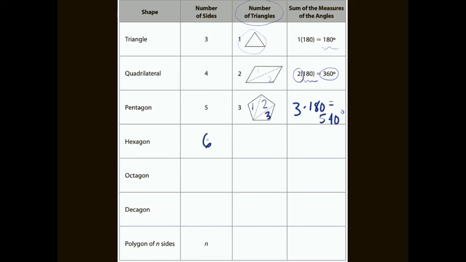So let's fill out this next one together. A hexagon has 6 sides and looks like this. See if I can do this well. Something like that. And let's find the number of triangles in it. So you can pick any vertex here. I'm going to pick this one over here. And I'm going to draw lines to each of the corners, each of the vertices. And I find that I have 1, 2, 3, 4 triangles. So that's 4 times 180, which is 720, like we found before. I want you to fill out the rest of this table on your own and get as far as you can go.